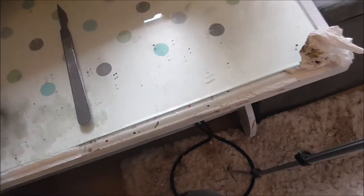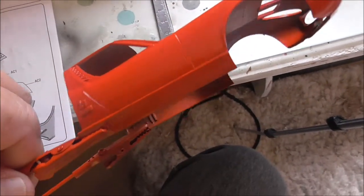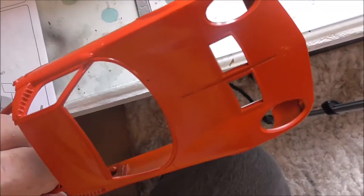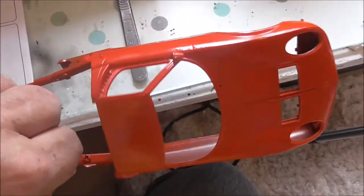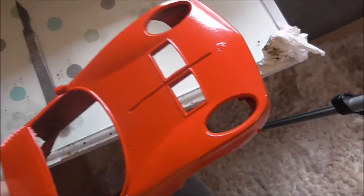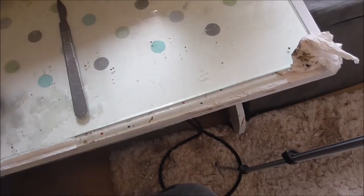Okay, so I thought about painting it with Tamiya paints, and to be fair, even after two coats, it looked flaming awful. Probably because I'm not a right good modeler. But the Halfords spray paint has worked a treat. It looks really nice now. It's had two coats of that. This coat is still drying, but it's getting there, you know what I mean?